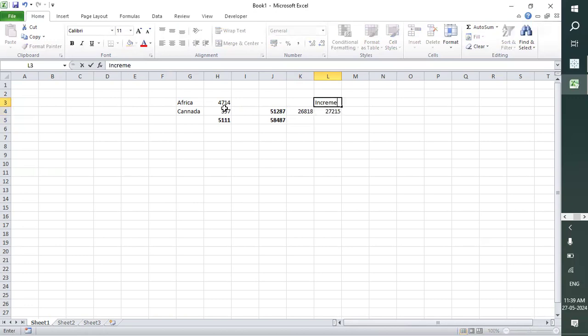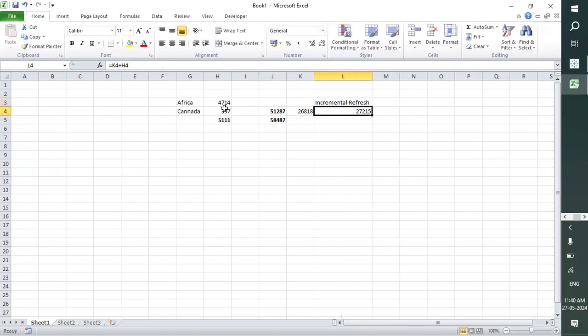That is your incremental refresh final count. Got it? This is how much you're going to use once it is refreshed. Existing is how much? 26,818, after applying all Africa and all the regions excluding it. This includes only your US, LATAM, and Canada. These are the three.